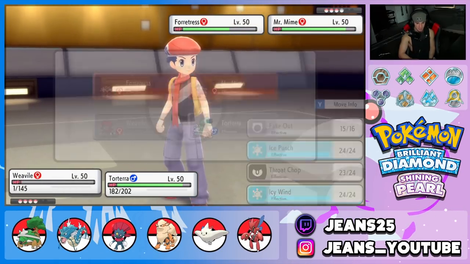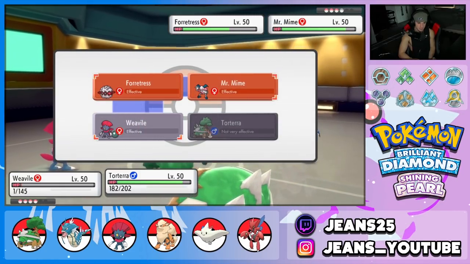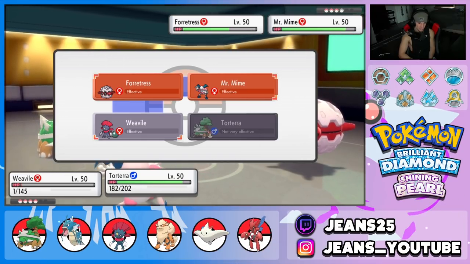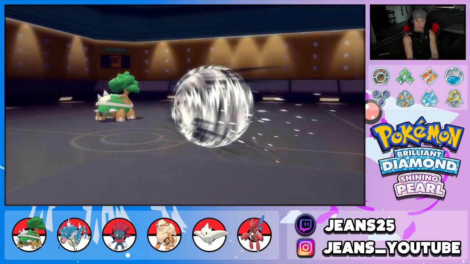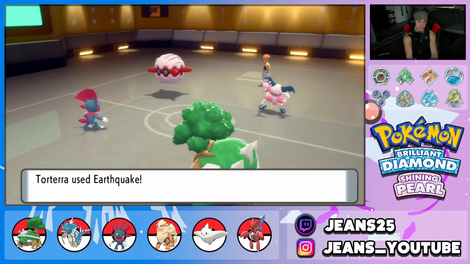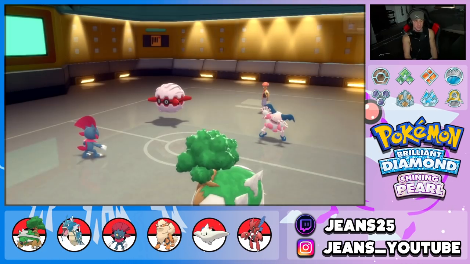But let's roll out from here. We're just going to go straight into another Throw Chop here. I could drop an EQ. I feel like Fortress might take out my Weavile, so I'm just going to go for that. Yeah. Oh, no. It goes into that slot. Wow. Goes into that slot, and then of course Torterra goes before Weavile. Wow, that's fine. We'll EQ. We'll take out our own Weavile, even though I wish I didn't.